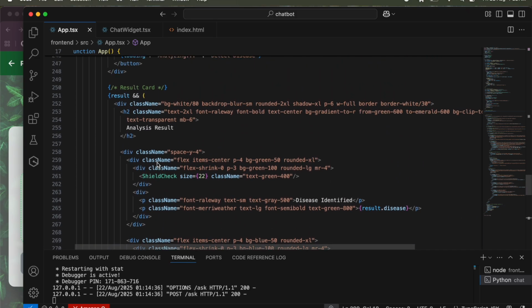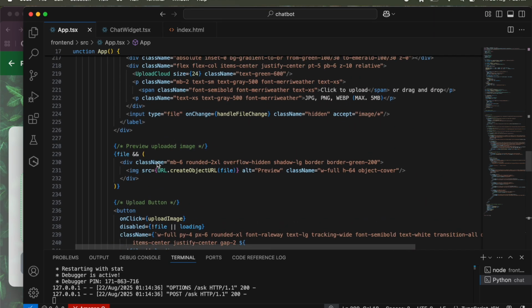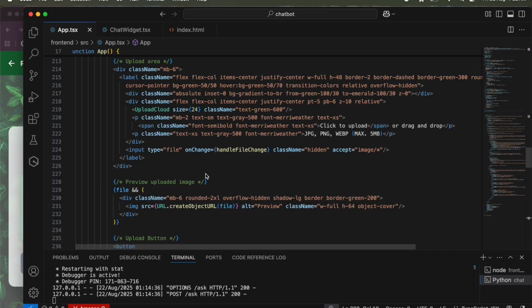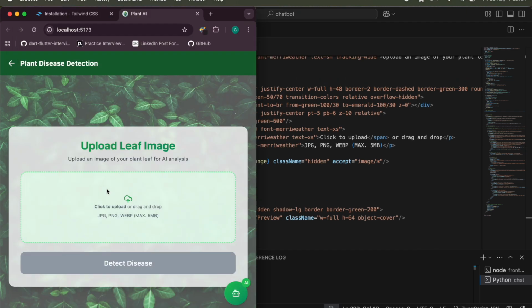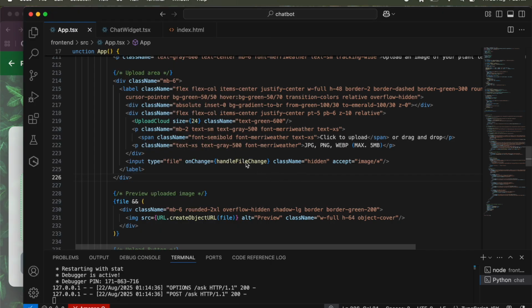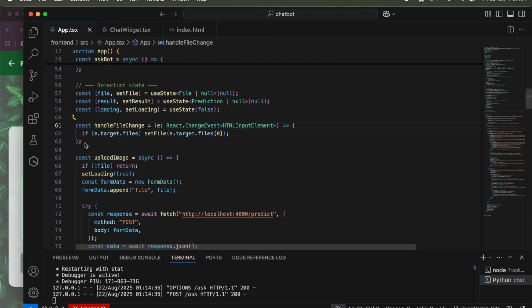Whenever the user clicks on the upload section, it will call handleFileChange, which takes the image from the storage.